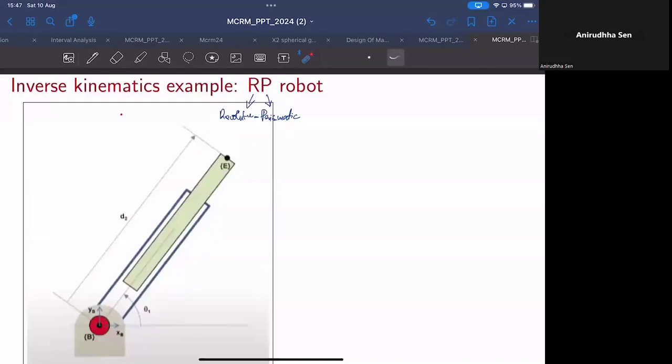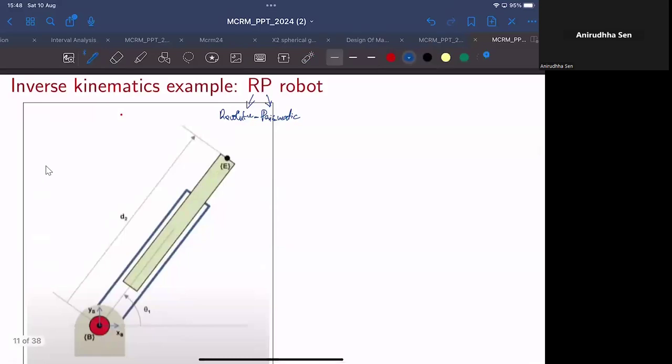Okay, so just as I was mentioning, we have two links. The first link is what I'm highlighting over here right now. It has a degree of freedom about the global z-axis that is out of plane, right? So it can rotate about this global z-axis, which is characterized by this joint variable theta 1. And the second link is what I'm highlighting over here. The relative position between link 2 and link 1 is defined by this joint variable d2, because it's a prismatic joint. So link 1 can rotate about the z-axis, and link 2 can slide, translating back and forth along link 1 like this.